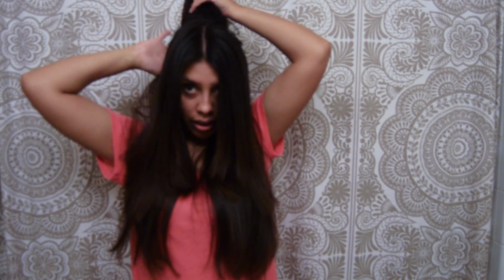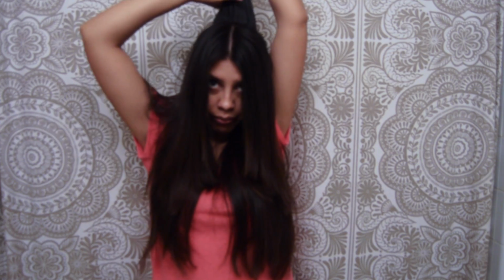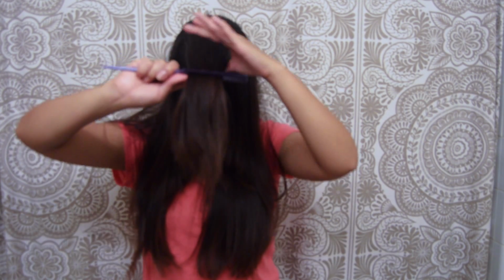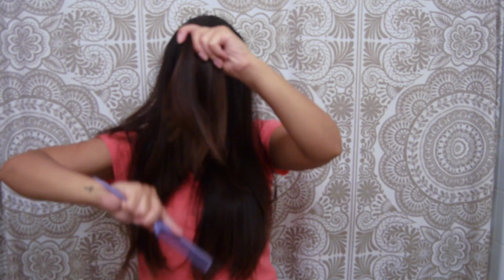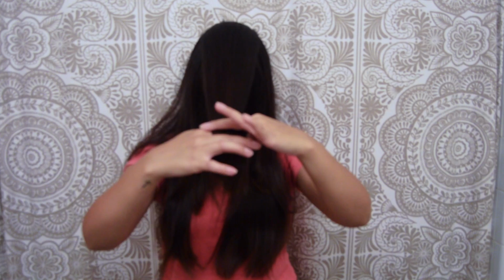Okay, so here's the layer that I just cut, and I really like that length. So I'm going to go to the next part of my hair, which is right here. And I'm going to do the same thing. And I'm going to cut off.